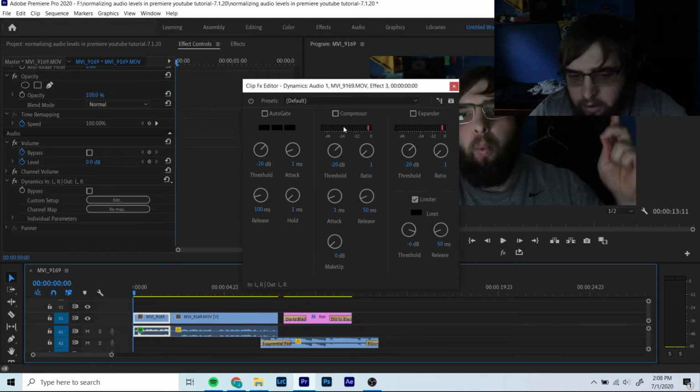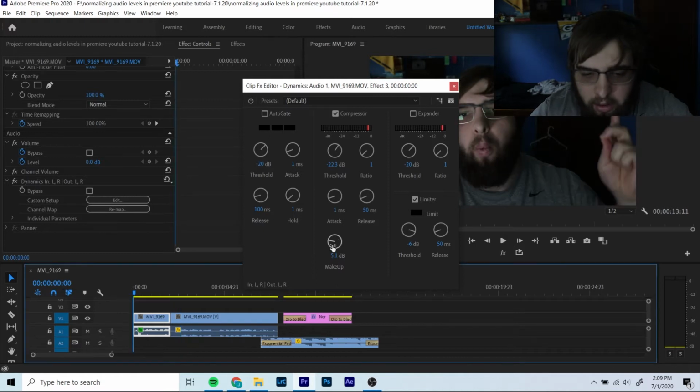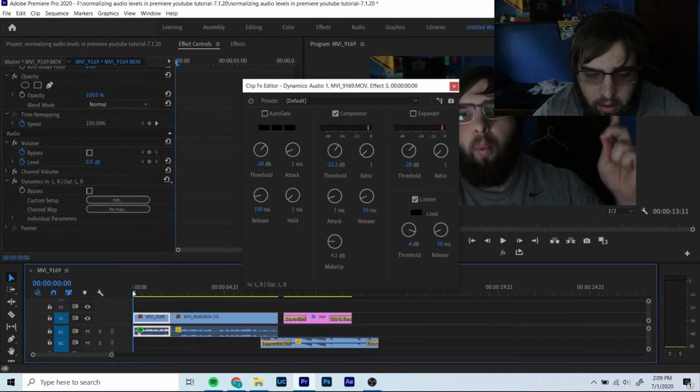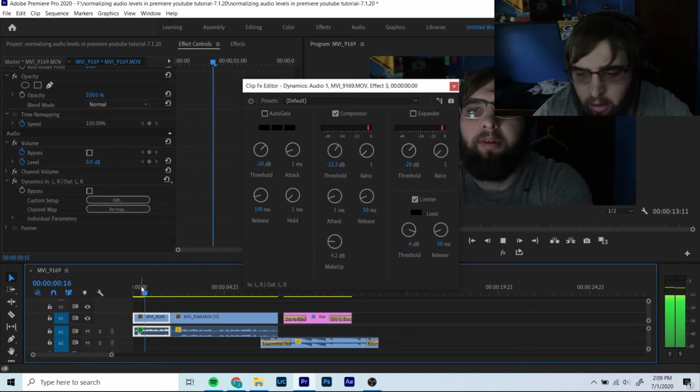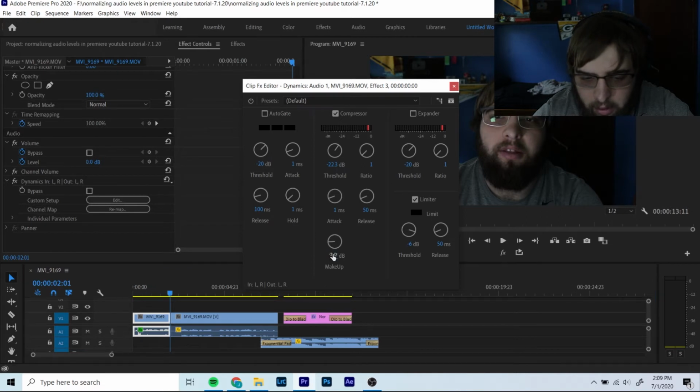So now we've got to fix the slightly quiet parts, and by that you'll hit your compressor. What you want to do with your makeup gain is you want to adjust the levels of that until it's basically where you want it to be, which in a lot of cases I'd say maybe -15 to -10 dB, somewhere around there. I'm going to go do that. I'd say that's probably about good. I can maybe make that a little bit lower.